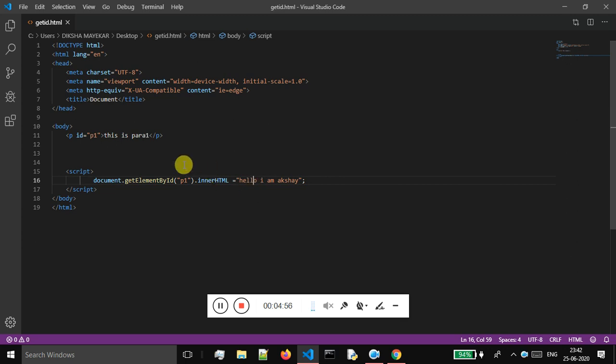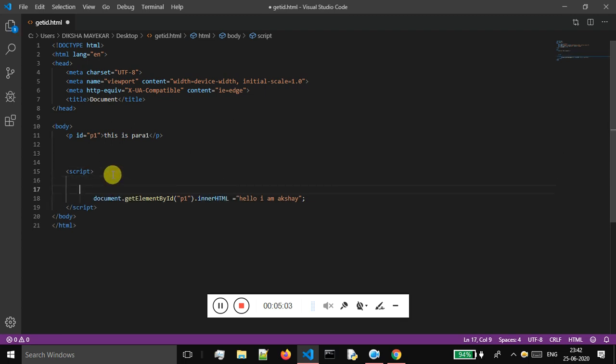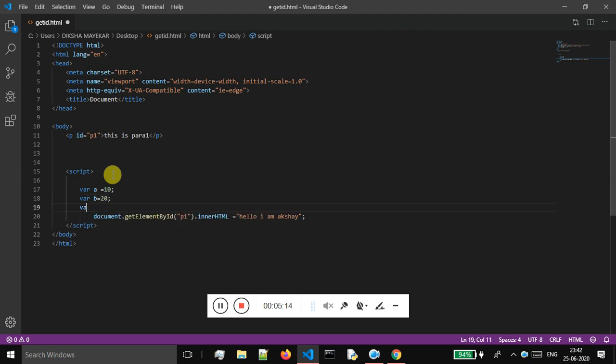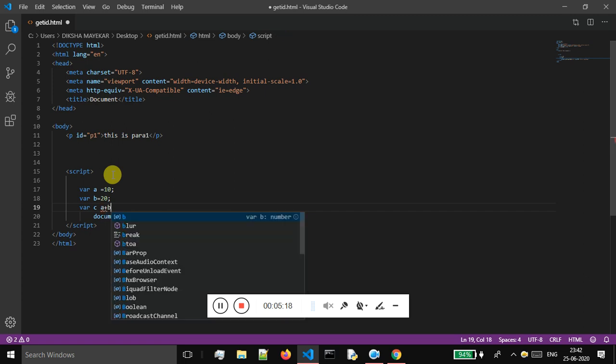So this is how you can make use of document.getElementById. Now suppose I am declaring variables: a is equal to 10, b is equal to 20, and I'm declaring the variable c, which is a plus b.